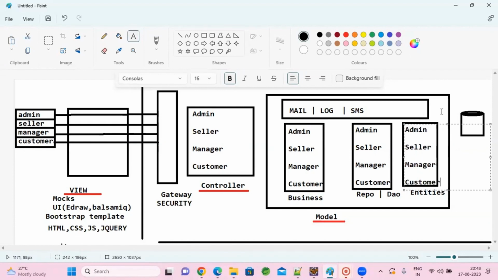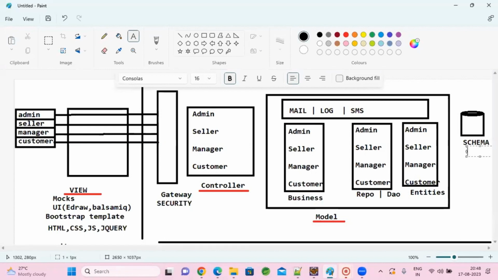And database schema, it's up to you. Database schema, single, as we are going to use a single server only, right? You can use one single schema or else 4 schemas also. You can have 4 separate schemas or one single schema. I would recommend you to use a single schema here. I'm not going to go very in depth about the schemas confusion. So we'll be having one single database schema.